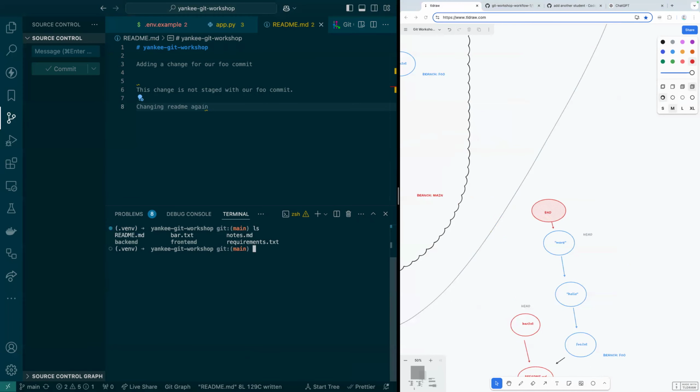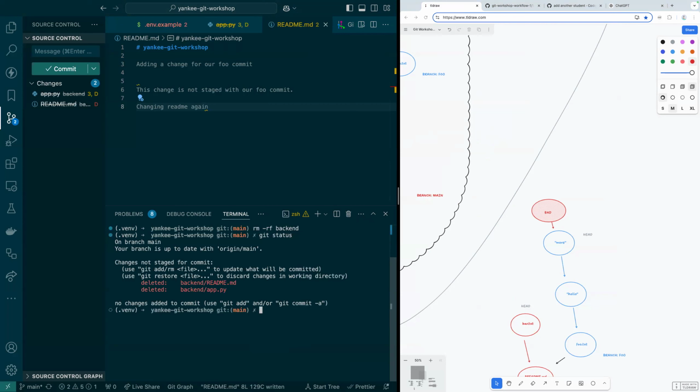Like, let's say for some reason I delete, and let me practice what I preach here and make sure I'm up to date. Let's say I delete the whole backend. Let's say I've committed it.